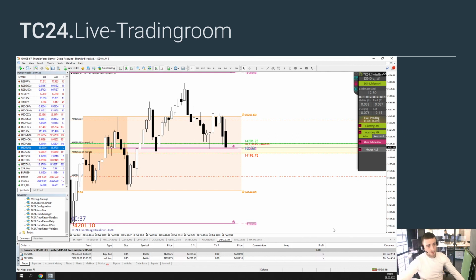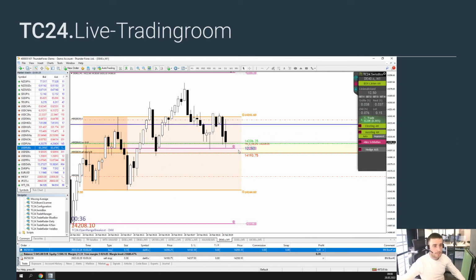So there's the activation of the big number. There's the activation of the first trade. And we're currently propelled into a long position. At the moment that first trade is activated, there is a new pending order set at the red line in case of a change in trend.